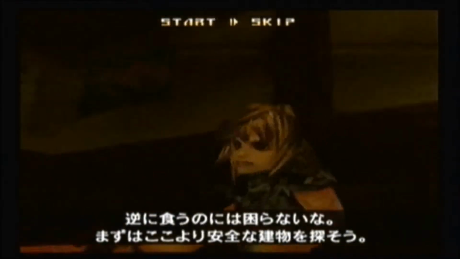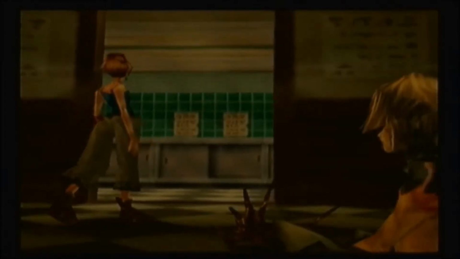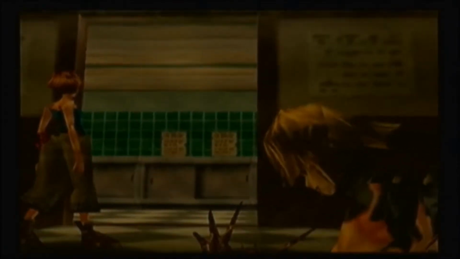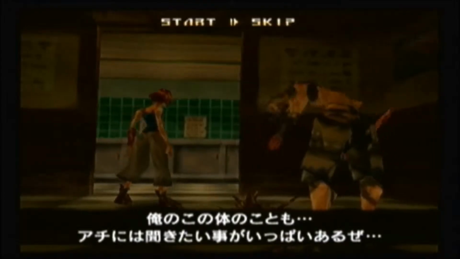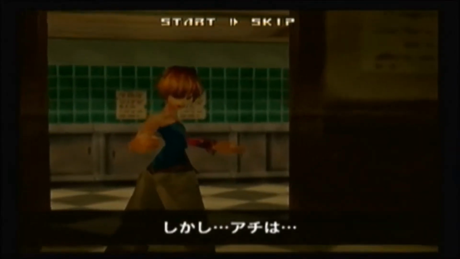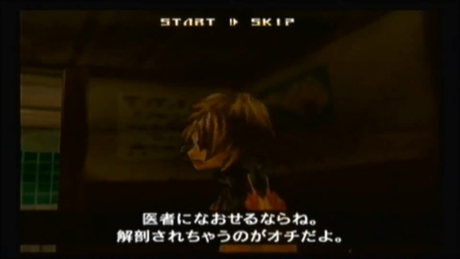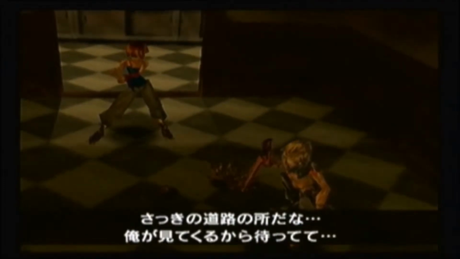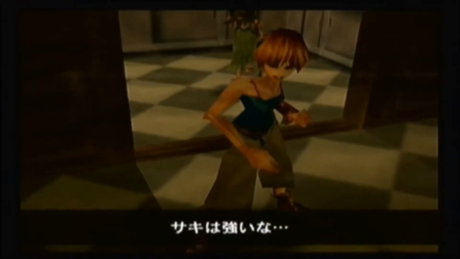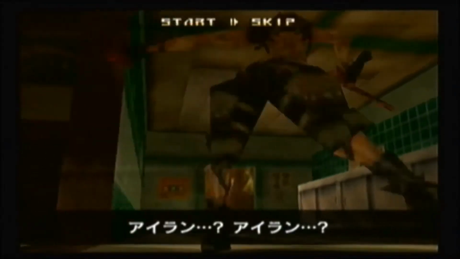First, let's find a safer spot. Right. I'd imagine eating crazy corruption monsters isn't really the best idea. I wonder if Achi will follow us. Your instinct brought you here. I think she knows that. Yeah, there's a lot I want to ask Achi about this transformation. Let's go to America, Saki. Have a doctor take care of it. If a doctor can take care of it. If they dissect me, it's over. They're close by. They must be on that road. I'll check it out. Wait here. You're tough, Saki. Iron?